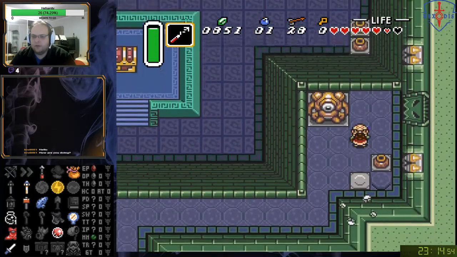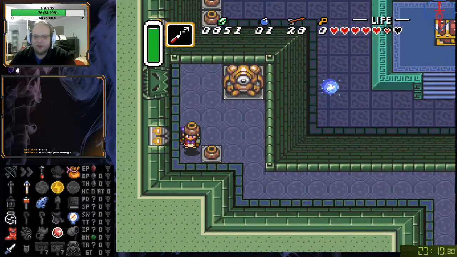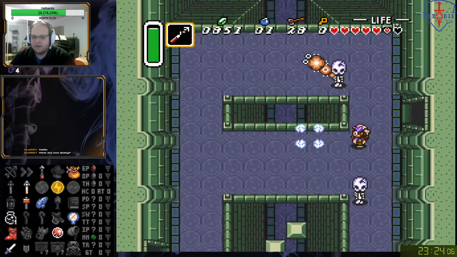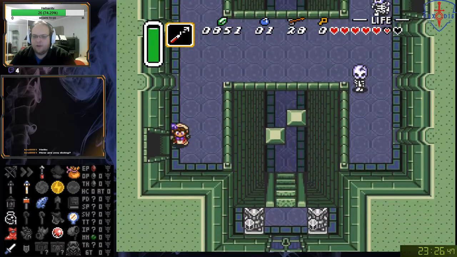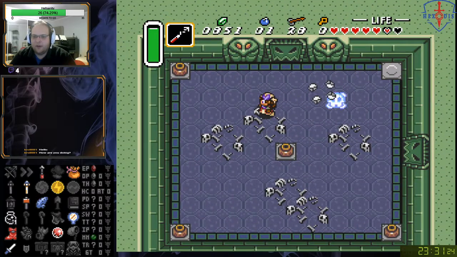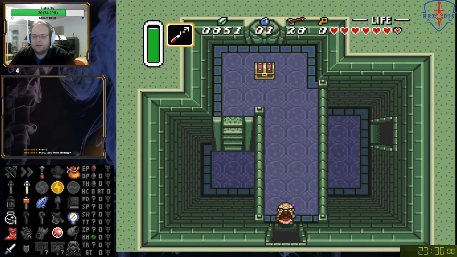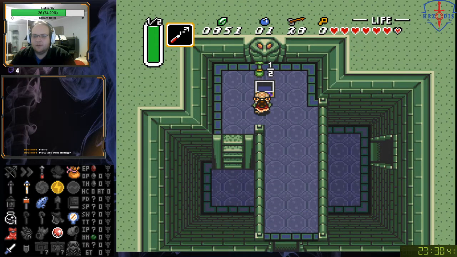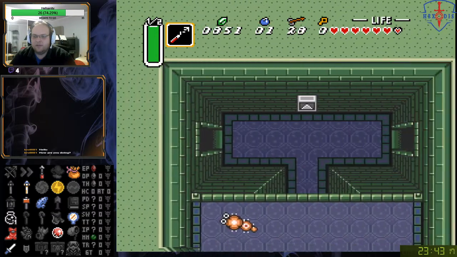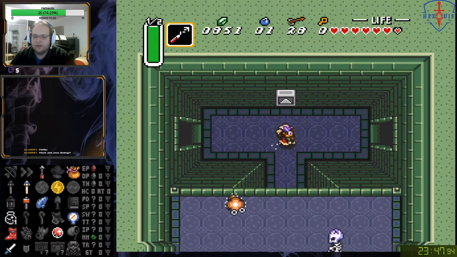Also. Hey, Kroll, how's it going, man? I'm doing good. Just, you know, doing a mystery seed. No idea what the settings are yet, other than Randomizer. Half magic. Let's see if hints are on. Okay. No hints.